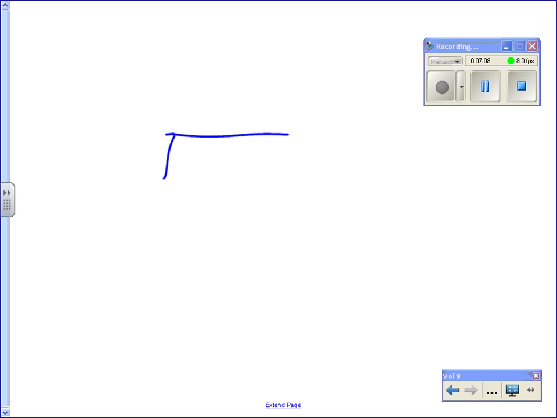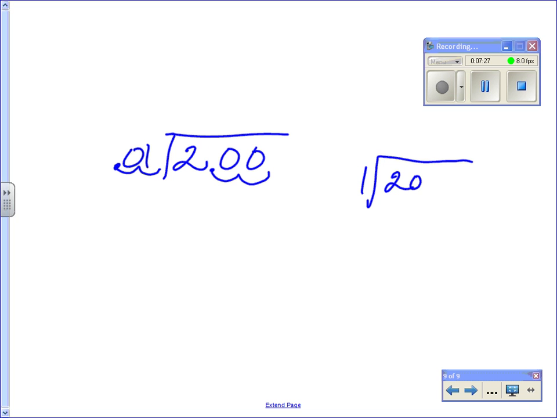Let me do one more of those. So let's say we have 0.01, and you're dividing that into 2. All right, this is a harder one because you've got to move this over twice, and there is no decimal inside, so you've got to put zeros as placeholders. So this problem actually becomes 1 divided by 200. And that's going to be 200.